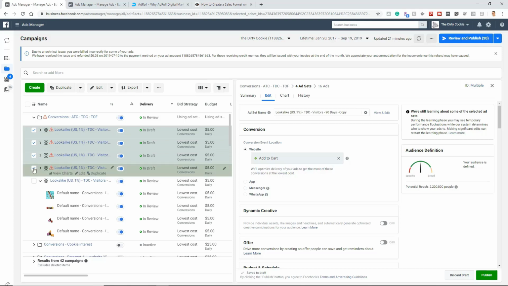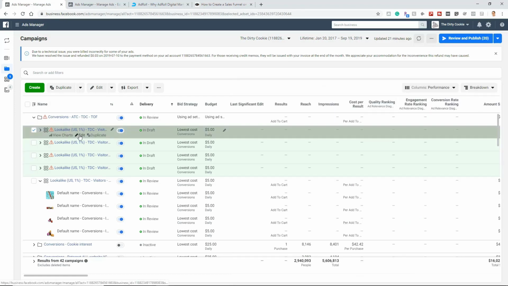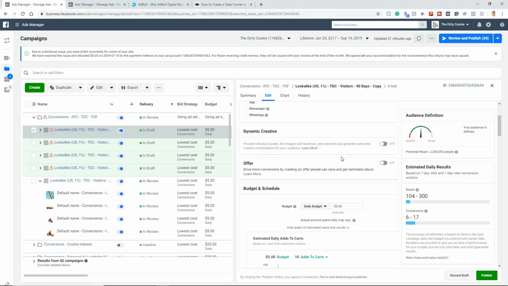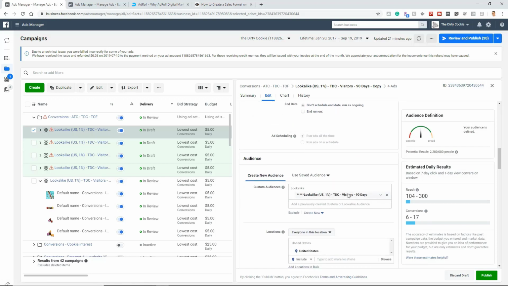So we want to go one at a time now. So unselect this. This first one, click edit. And now as you can see, it was already open. I can close that just to show you. Edit. So we want to test our second lookalike. So what's our second lookalike here? Scroll down. Lookalike we've already done: website visitors, 90 days.